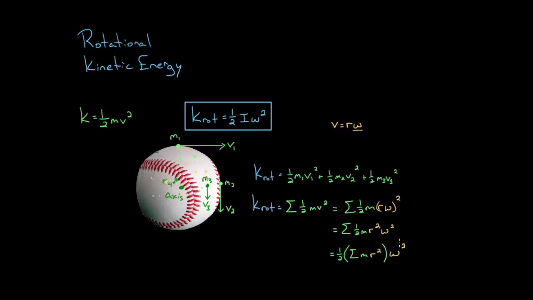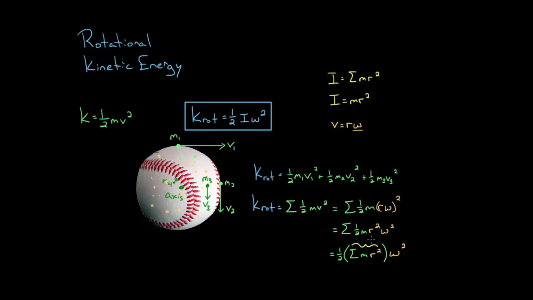And you might still be concerned. You might be like, well, we're still stuck with the m in here because you've got different m's at different points. And we're stuck with all these r squareds in here. All these points on the baseball are at different r's. They're all different distances from the axis. So we can't bring those out. So now what do we do? Well, if you're clever, you recognize this term. This summation term is nothing but the total moment of inertia of the object. Remember that the moment of inertia of an object, we learned previously, is just mr squared. So the moment of inertia of a point mass is mr squared. And the moment of inertia of a bunch of point masses is the sum of all the mr squareds. And that's what we've got right here.